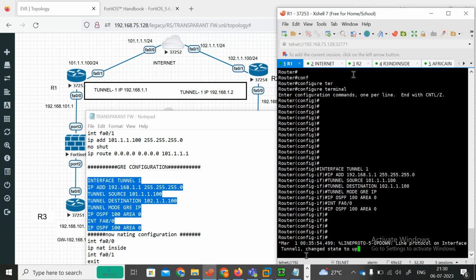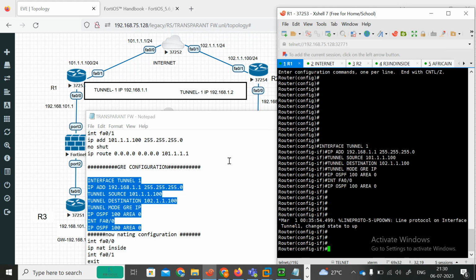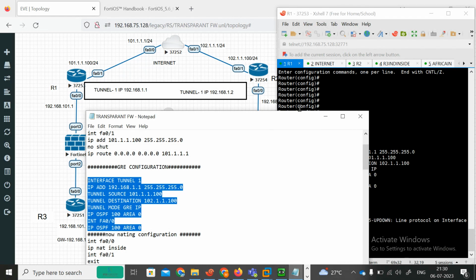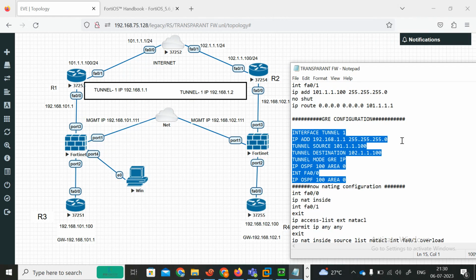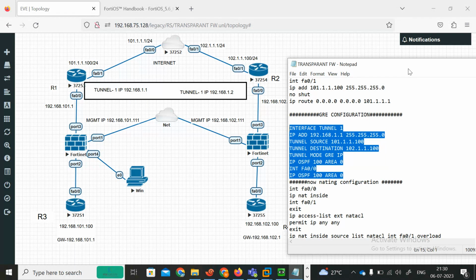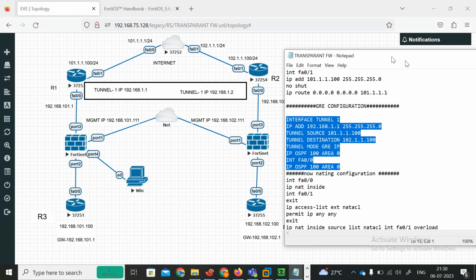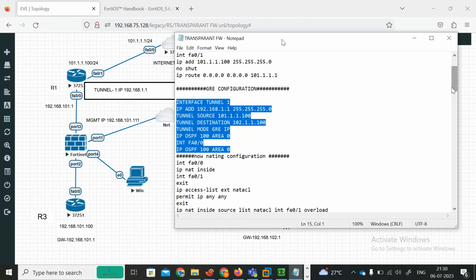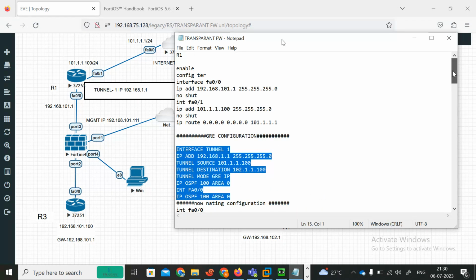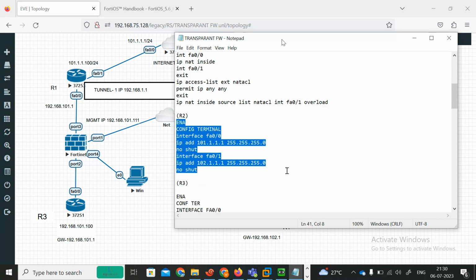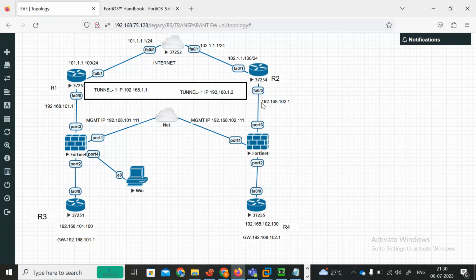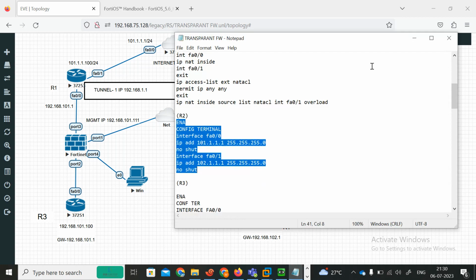In the same way we can do this on the other side, because the interface IPs and everything are the same, right? This side also, the 192.168 interface. We need to do this on the R2 side, with the same interfaces, 0/0 and 0/1. Let me verify, otherwise it will cause trouble for us later.